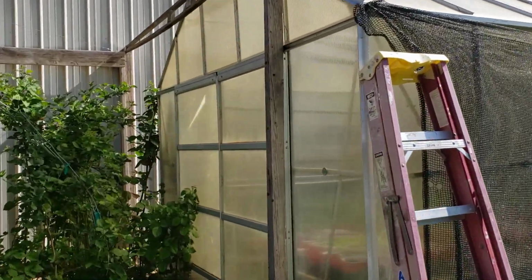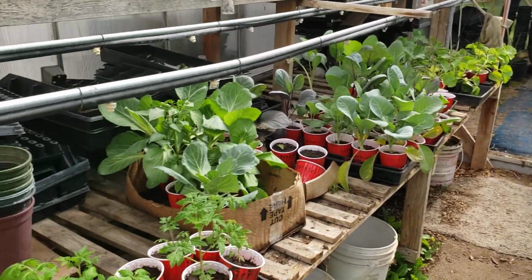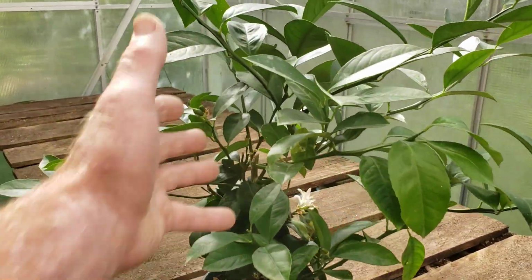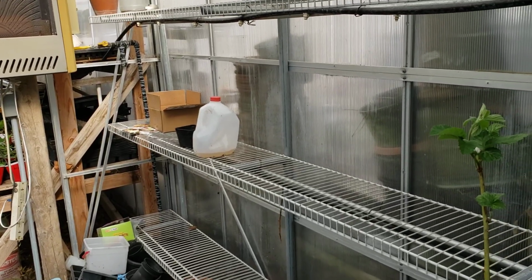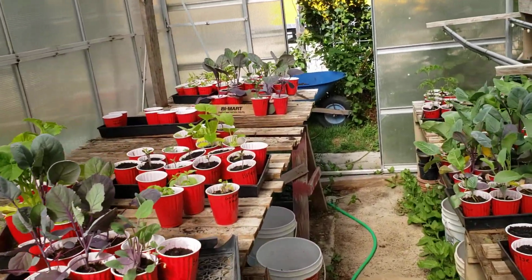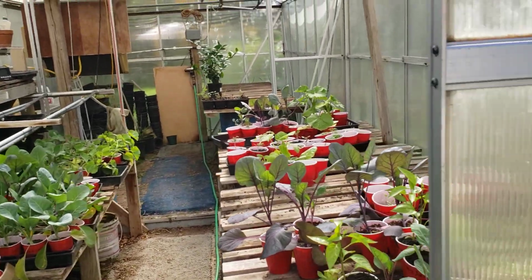Last night we cleaned our section out. Charlene is still using her solo cup section here. But the back section is all cleared out. I have a lemon tree, a Meyer lemon tree, but there's nothing left on the shelves. That's it. We gave all of our leftover plants after the two sections of sales we did. The last one ended last night at 5, and then we gave all the rest of our plants to the African gardeners over at Global Gardens. I think we can leave the door open. Otherwise it gets to be 150 degrees in there.